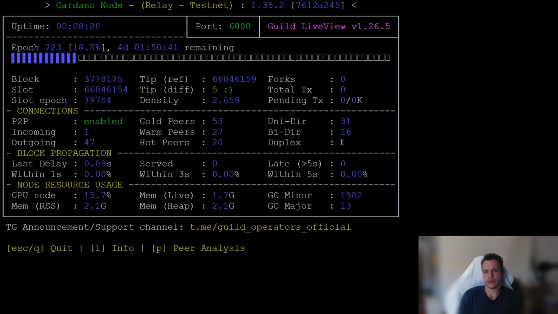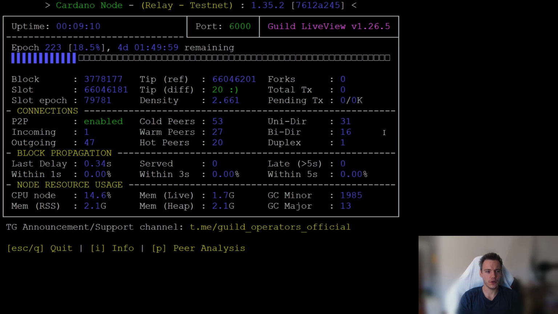The bidirectional connections are ones that both nodes can use to run the mini protocols, but the result of the negotiation was a bidirectional connection, but it's not necessary that they are actually running the protocols. So bidirectional means both nodes could use the connection to run the protocols both ways. And unidirectional is a unidirectional connection, either outgoing or incoming.